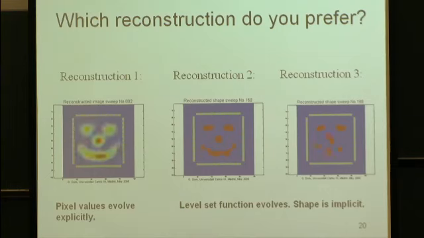But there are applications where you really are interested in details, for example, of the boundary. For example, you want to know certain features at this place here. Now, this pixel-based reconstruction will not give you this information. Those might give you this. So the question is, what do you really want to do finally with your reconstructions?